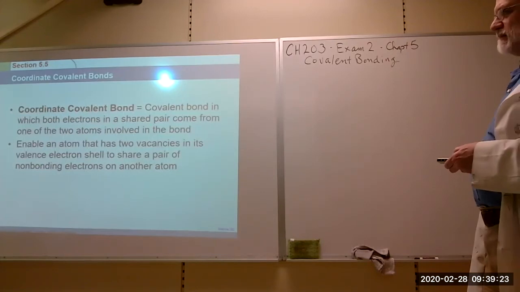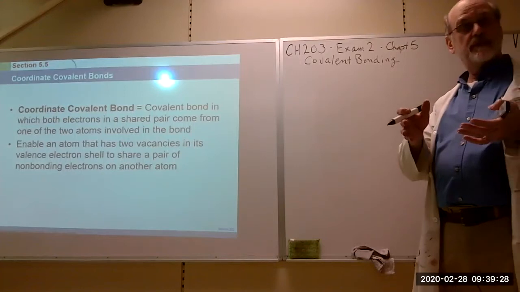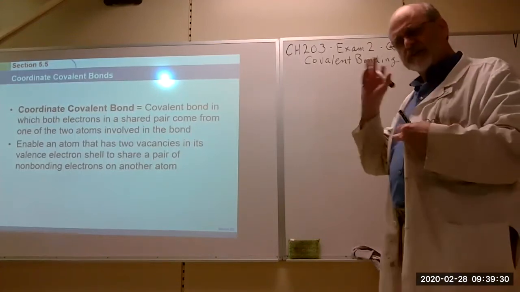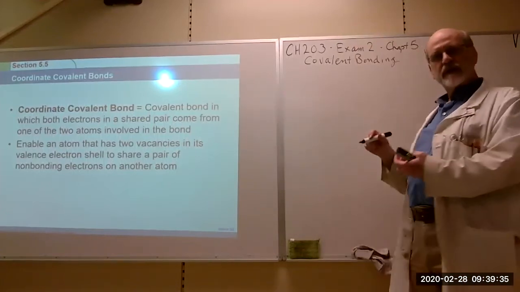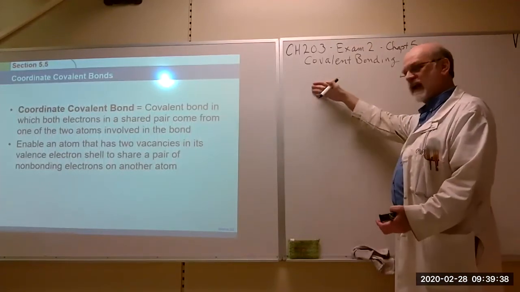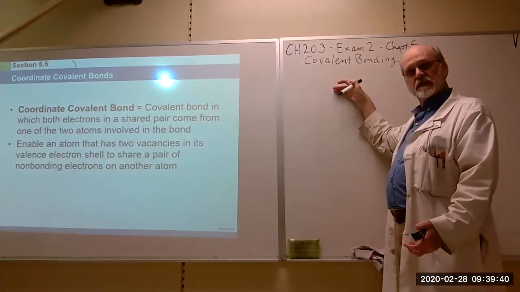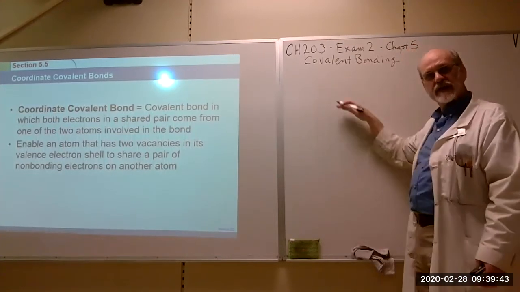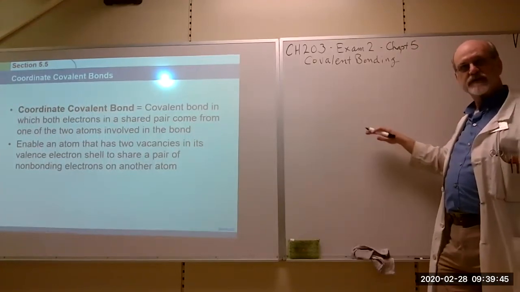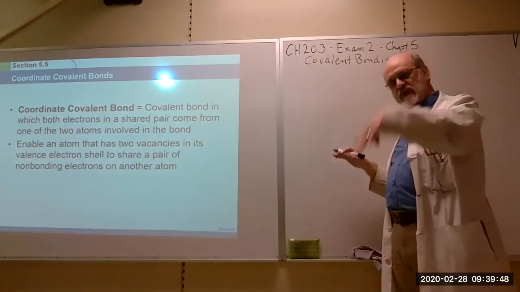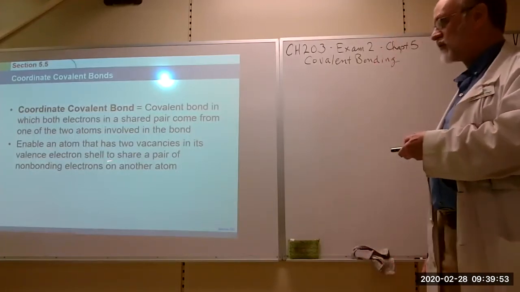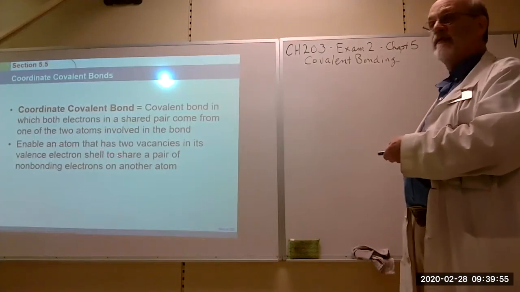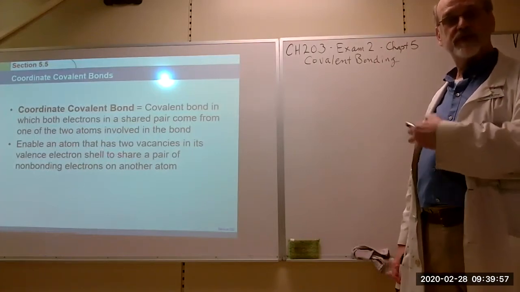So, there has to be an advantage to it. I mean, you have to think, bonds don't form by accident. There has to be a driving force. In other words, the energy level of the reactants before has to be higher than the energy level of the product after. That's the basic driving force. You're going to a minimum energy level, more stability. So there has to be a driving force that would impel one atom to give up two electrons into a bond, whereas the other one does not.